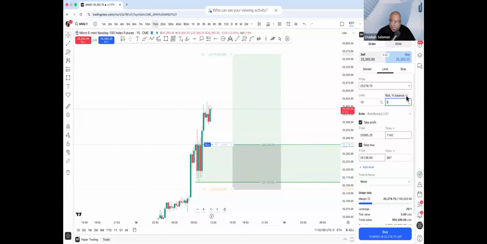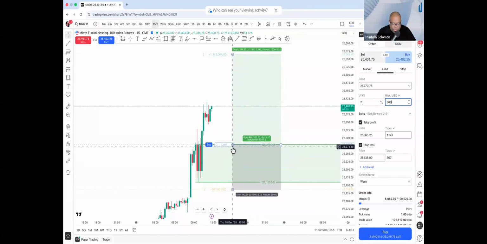Or I can say, I don't want to go percentage. I click this drop down arrow over here, and I go USD amount, and I simply say, you know what, I want to go 500. It's going to get me as close to 500 as it can, but it's going to keep me under, it's going to round down. One contract at the moment, because that's such a big zone, I can't get to 500. If I take this maybe up to 800, now I can see the closest I can get to 800 is 567, based on this large zone. But if my zone was smaller, then it would be better as well.